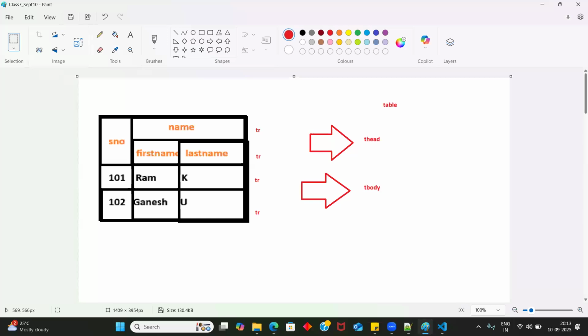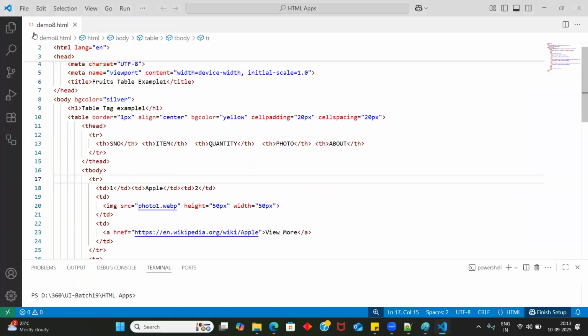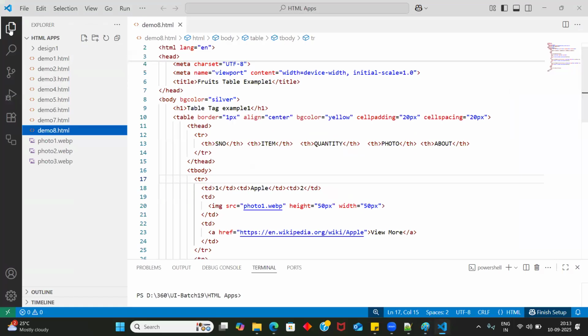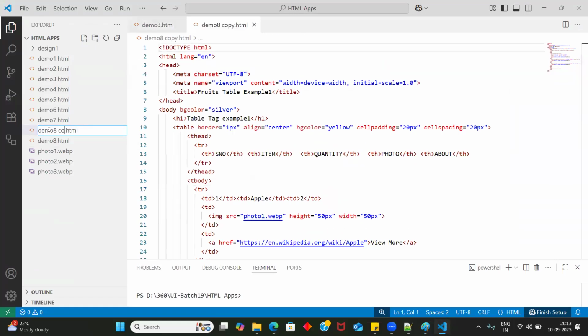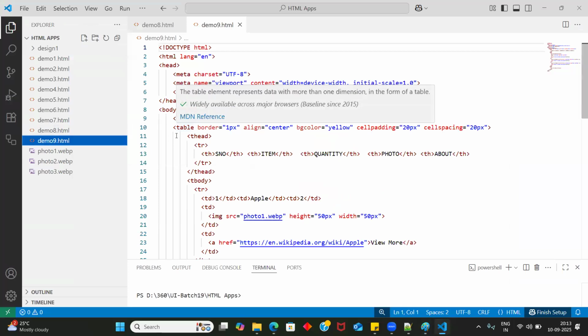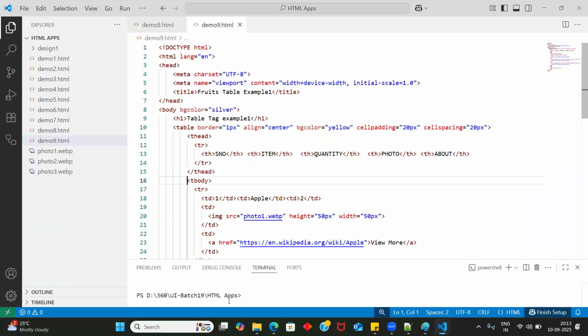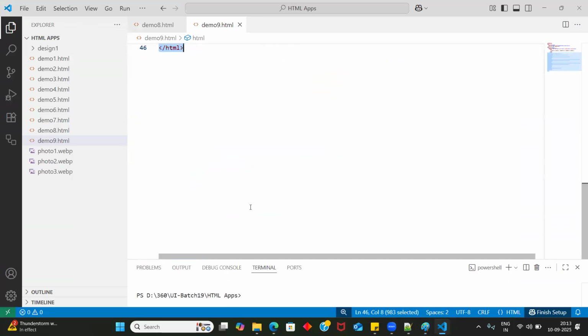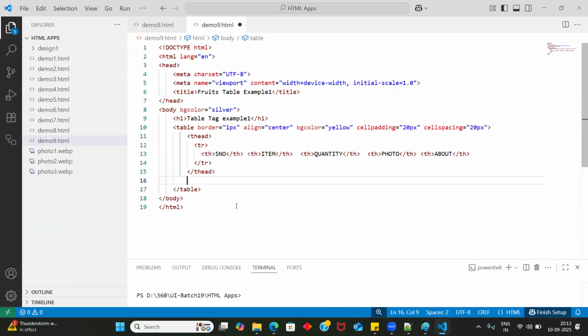So first, what we do here is I'll be copying this demo 8. I already uploaded this source code. I'm not sure you got a chance to go through it, but I have already uploaded all of this. So I'll be removing this entire code piece. Okay, so this is, I can say, example 2. And let's say this is students table, students table example 1.